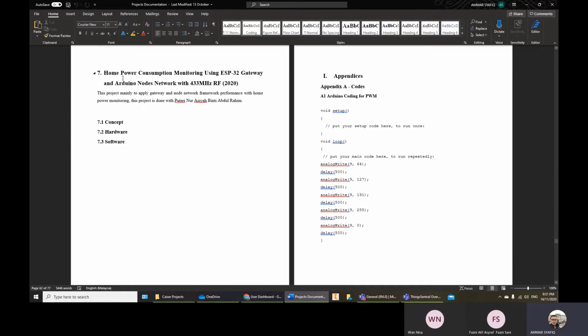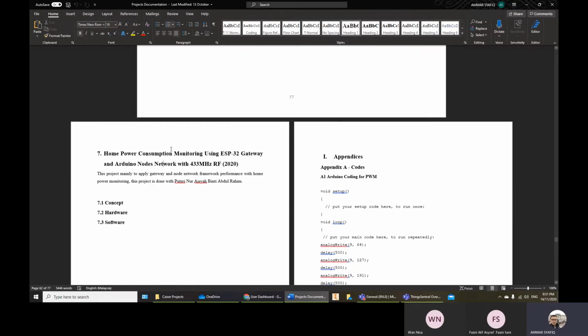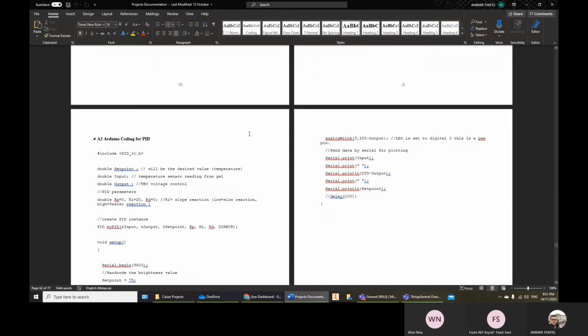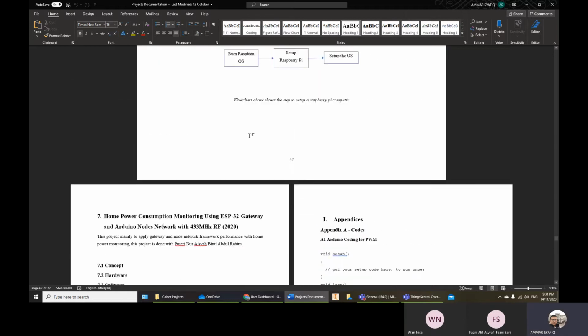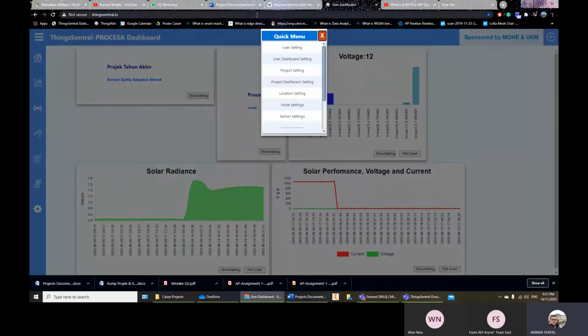Okay, so currently this is my project I'm working on, also using the same architecture, using HTTP GET for home power consumption monitoring using ESP32 gateway and also Arduino network. Okay.